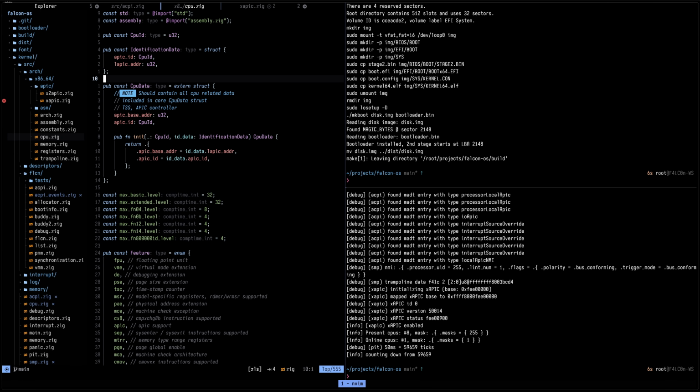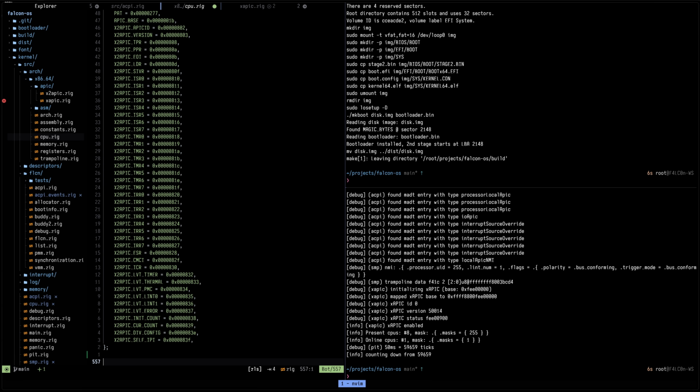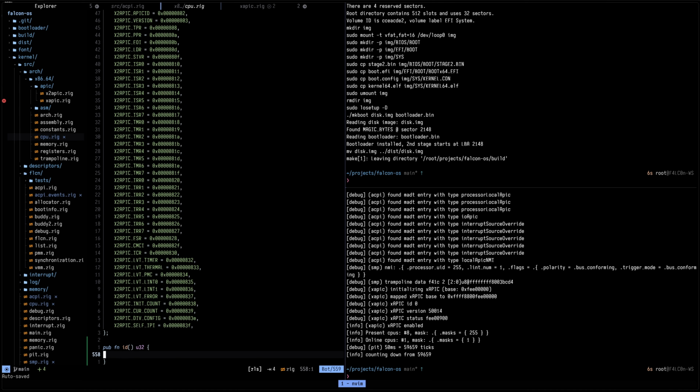So now, so thinking, public function ID returns a U32, I guess. You could have made this a U8. Not really thinking about supporting more than 255 CPUs at once.